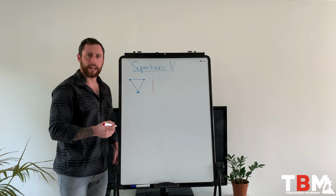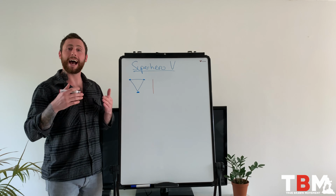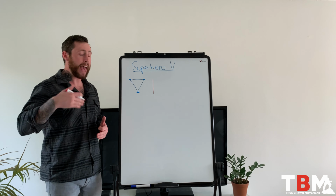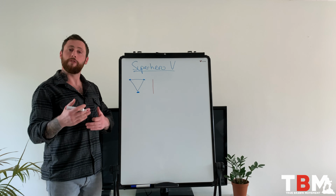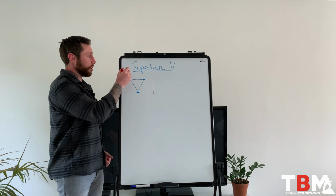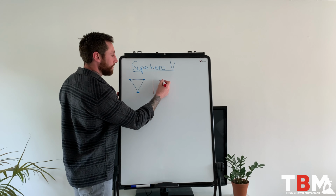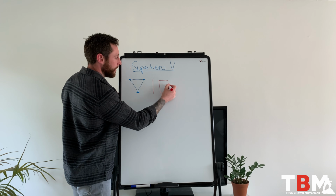But when they get to this stage, they think, okay, now I'm lean, I need to bulk, I need to add muscle, I need to pack on size. Okay, so they'll eat everything in sight and they'll try and follow a typical bodybuilder program that isn't properly aligned with their goals, which is this. Okay, and the same thing happens time and time again. And you get this shape.